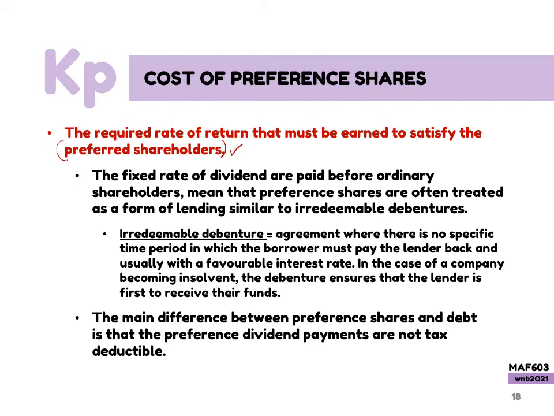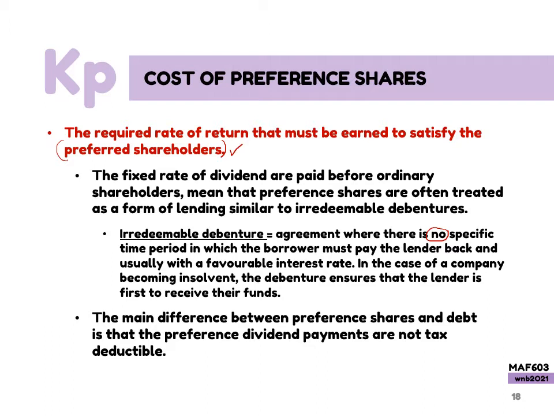Here, what is an irredeemable debenture? It is an agreement where there is no specific time period in which the borrower must pay the lender back, and usually with a favorable interest rate. In the case of a company becoming insolvent, where the company is not able to repay the debt, the debenture ensures that the lender is first to receive their funds.